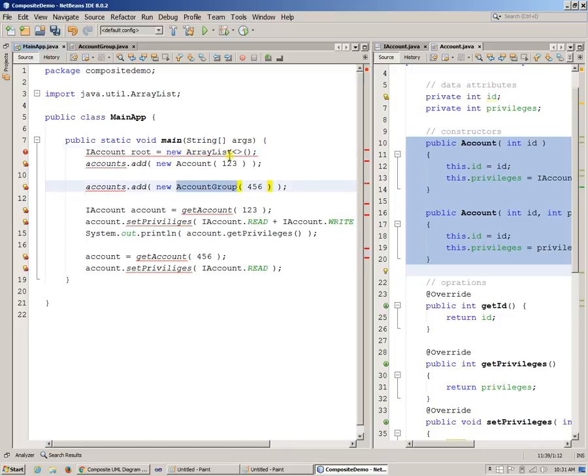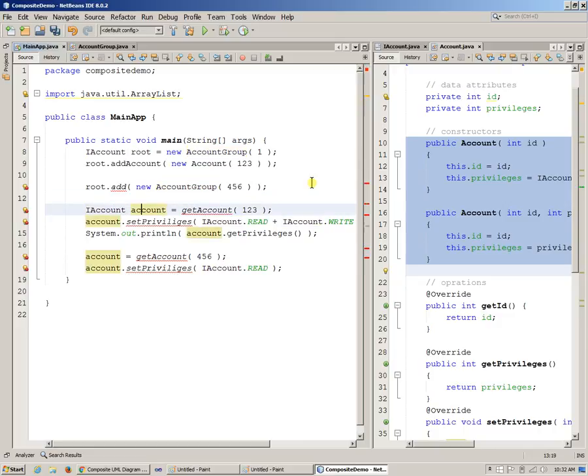New account group, just like this, and construct it with ID number 1, right? Something like that. And then I can say root add new account. Actually, the method is add account. So this account will be placed inside the account. So then we say root, right? Add the new account group and create a subgroup of accounts.